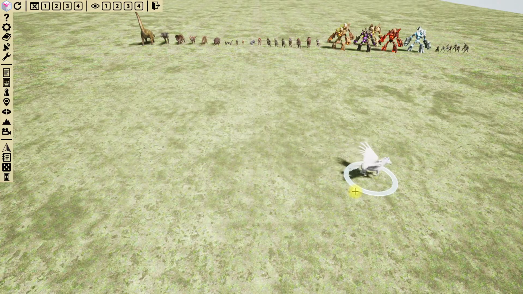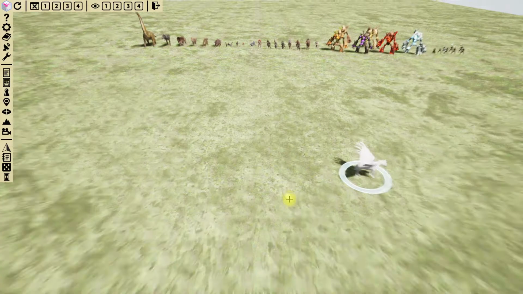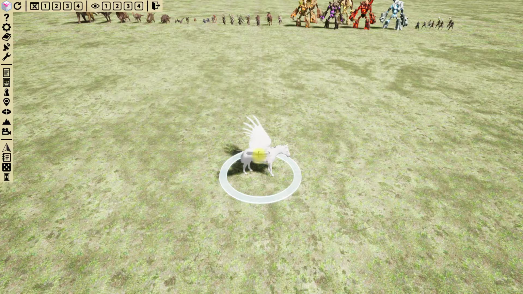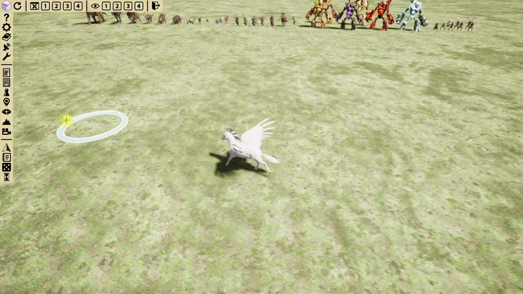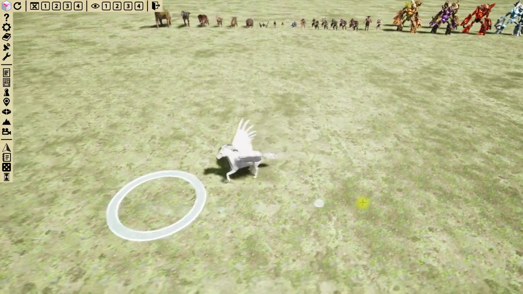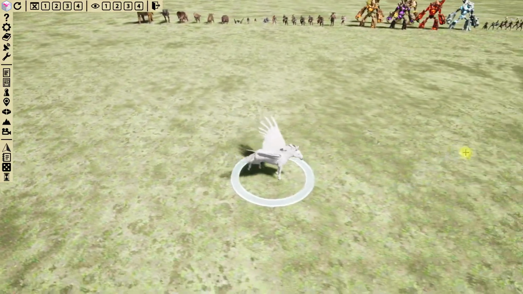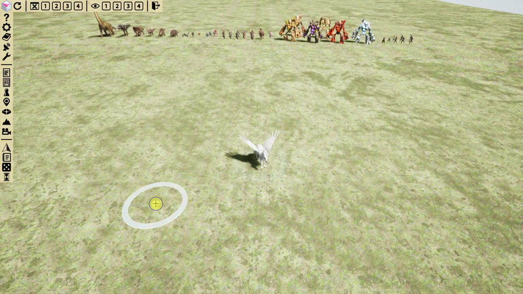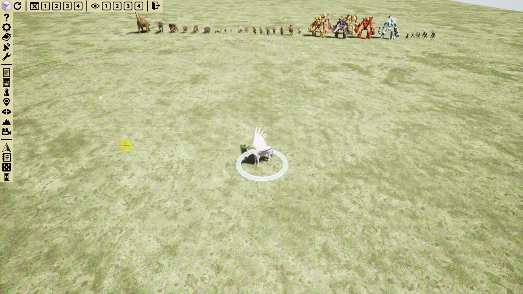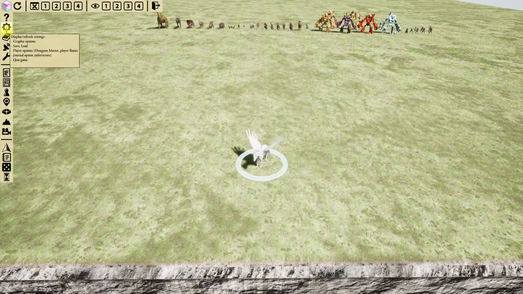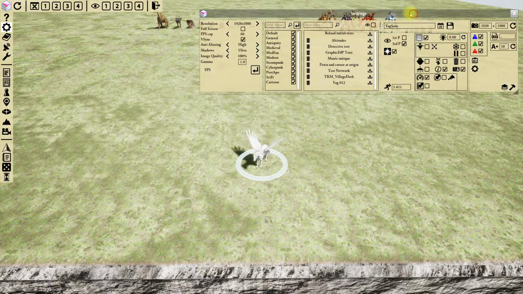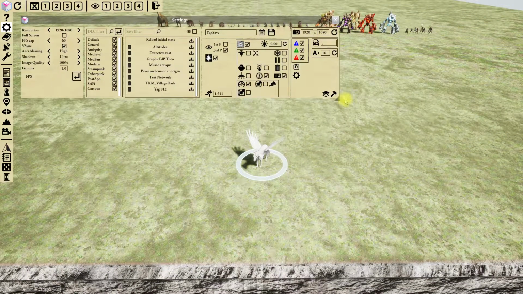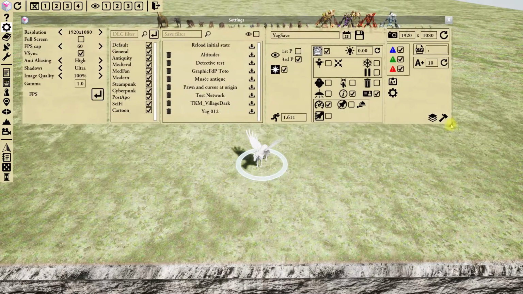Okay. Now you can attach yourself to a pawn. So I'm going first person here and attach to Pegasus, and it works exactly the same, except that now I remain attached to the pawn. Okay, so this is the way YAG has always been working, and it still works in this way. But now you have a new option, and this option can be found here in the setting panel. I'm going to increase its size so you can see better. Okay.